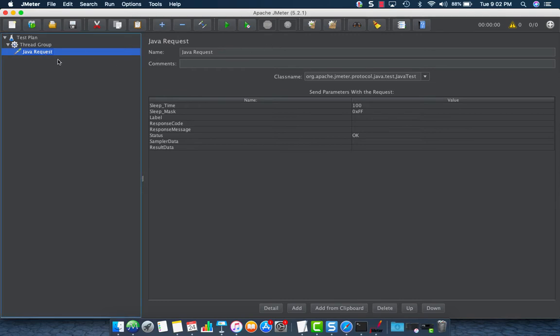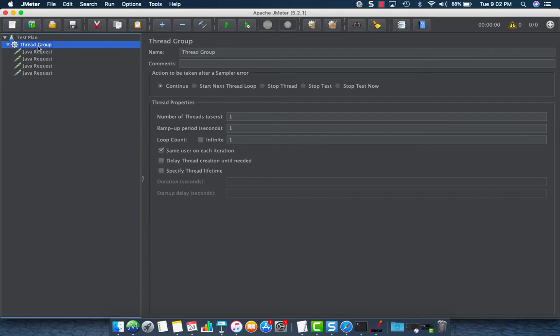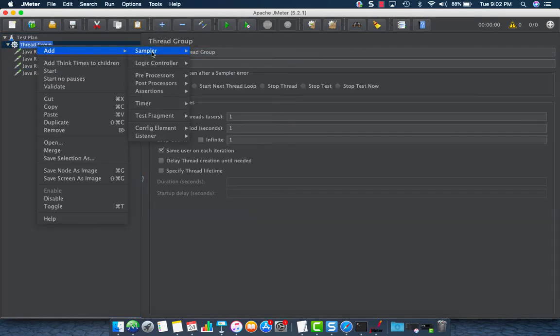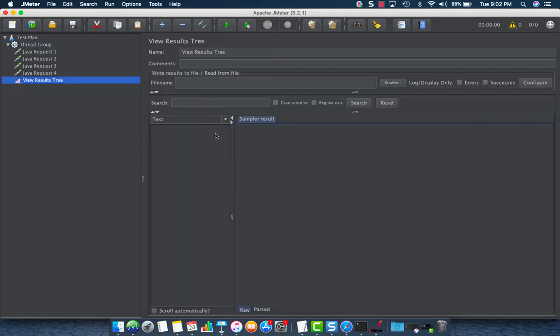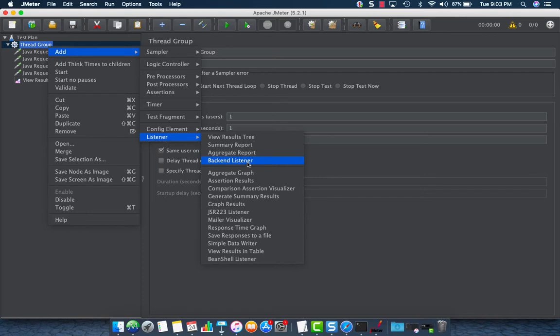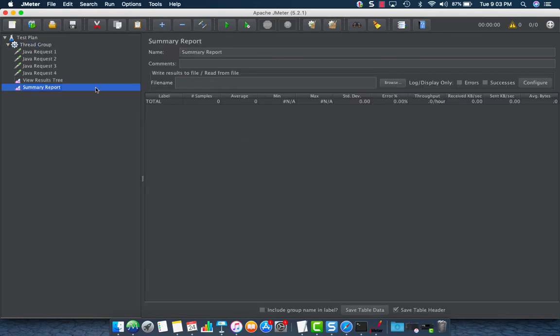Let me copy, Control C, and add a few more requests and name the requests 1, 2, 3, and 4. And to see the effect, I'll add the listeners, view results tree and summary report.